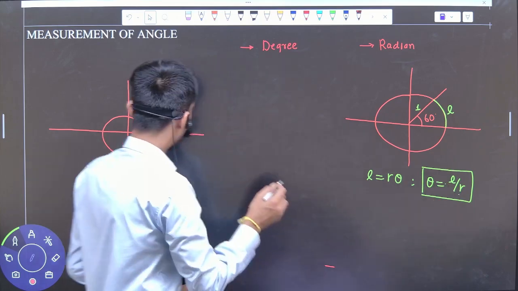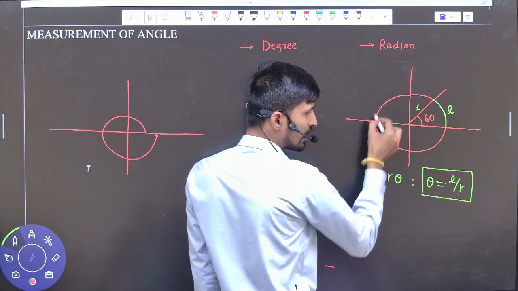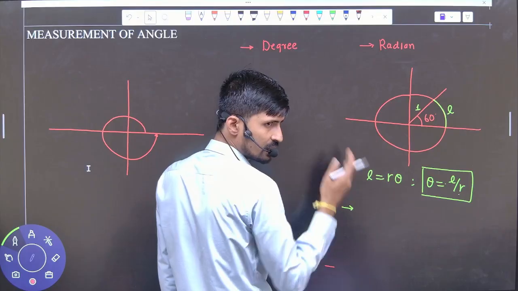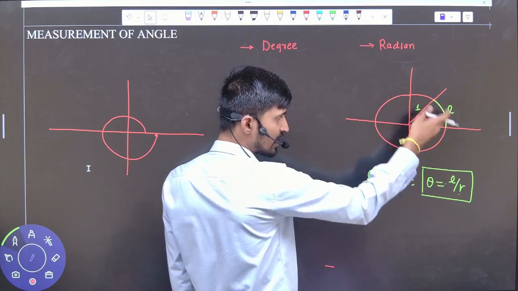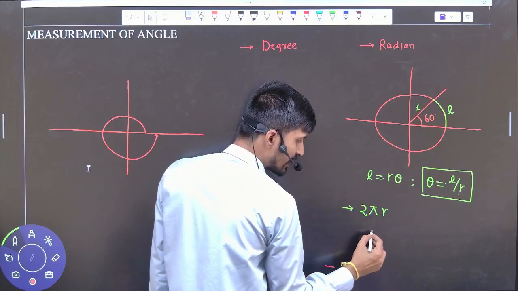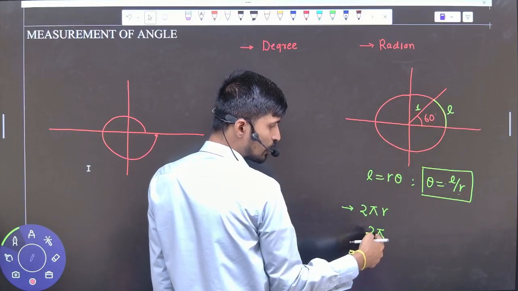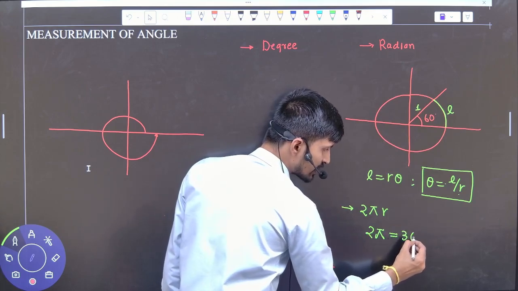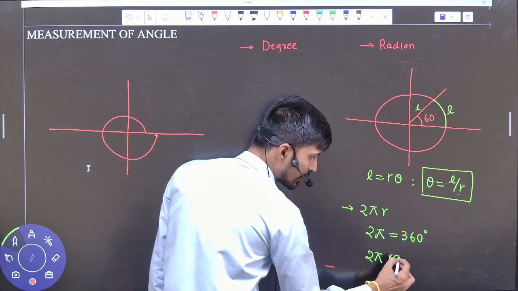Now see, this total is 360 degree. And this total, can you tell me what is the total length? Total length. I am not asking total angle. First listen to what I am asking. What is this? Circumference of the circle. What is the circumference of a circle? 2 pi r. And what is the radius in this? 1. So this total length is 2 pi and this total angle is 360. So we say 2 pi is equal to 360 degree. And this 2 pi is in radian. So how do we write 2 pi radian?